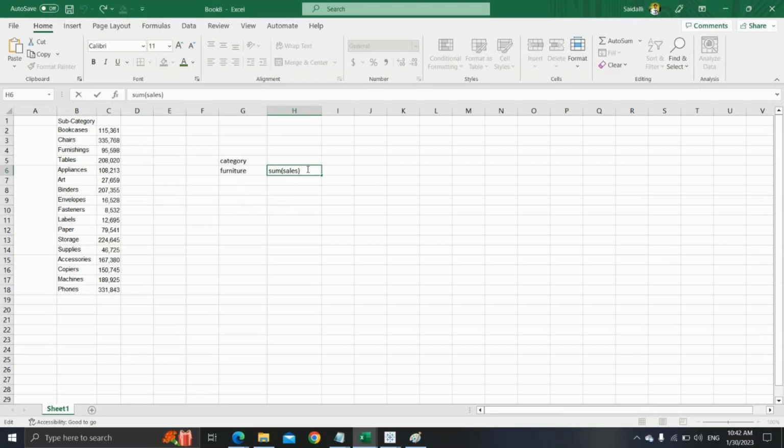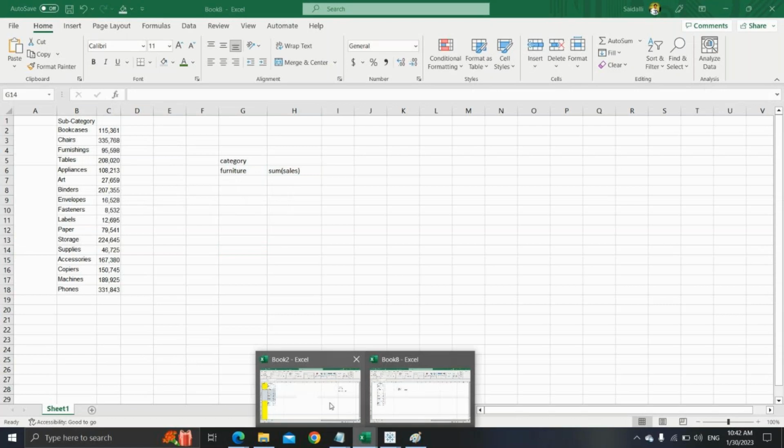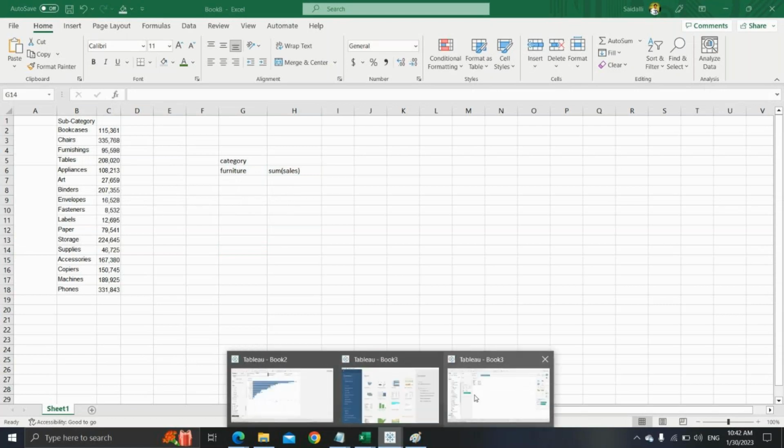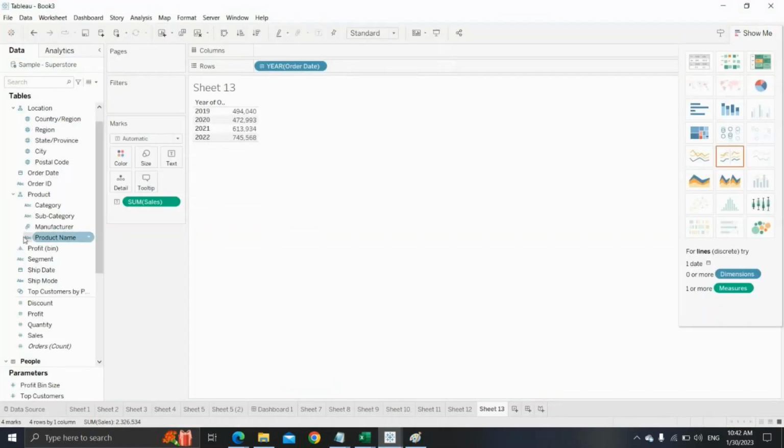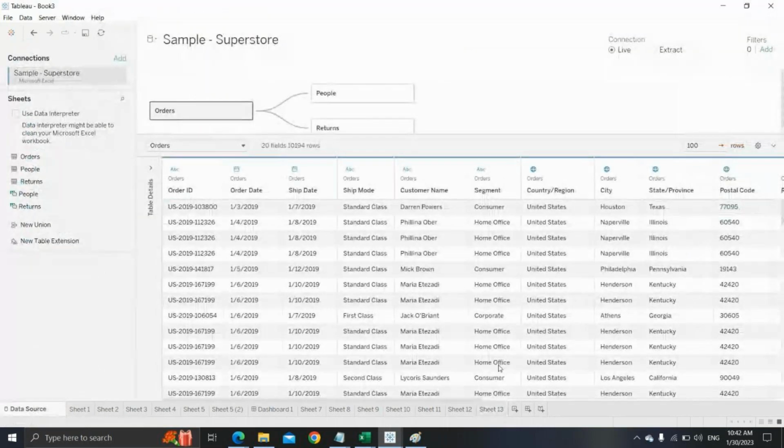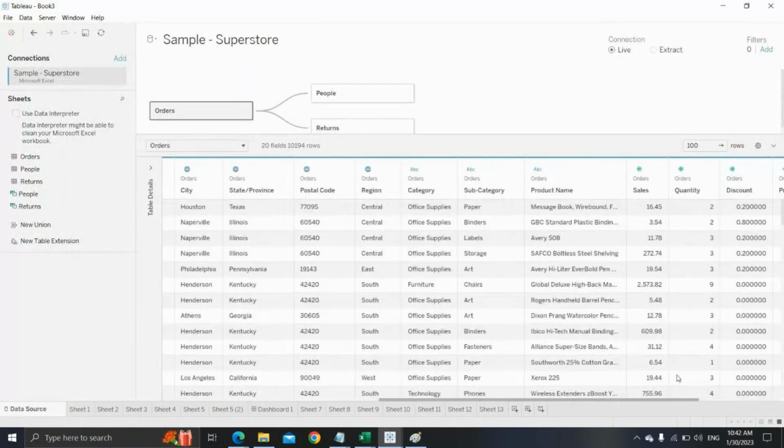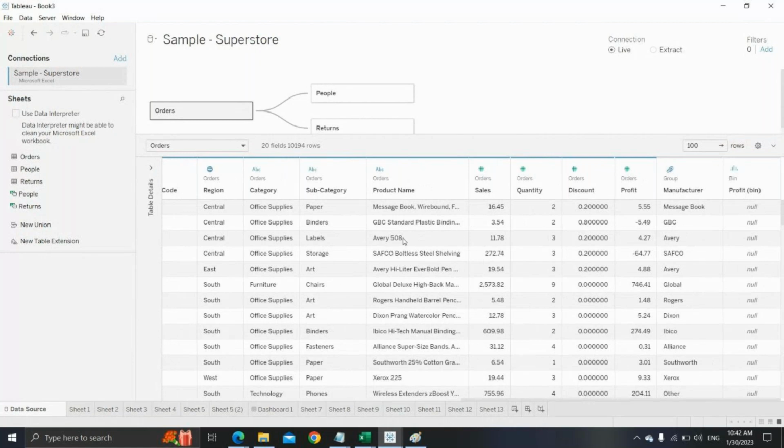Using the sum, we aggregate the data into higher levels. In real-time terminology, this is called granularity. What is your data granularity? Data granularity means the least level of data you have. If the data is at product level, each and every product has one record, showing what sales happened for a particular customer.